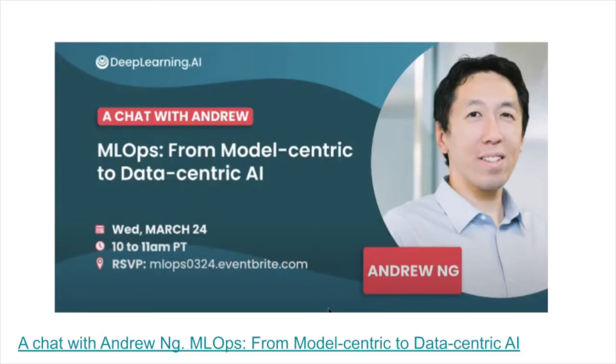Today, I want to share with you some lessons that I've been fleshing out with my team at Landing AI about how to move from model-centric to data-centric AI and the implications on systems. I hope these ideas will be helpful to you in your work. If you'd like to learn more about data-centric AI, I'd recommend watching Andrew Ng's talk on MLOps, where he explores the concept of data-centric AI in more detail.